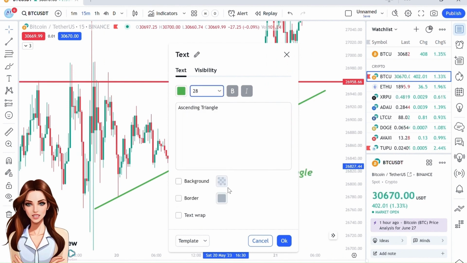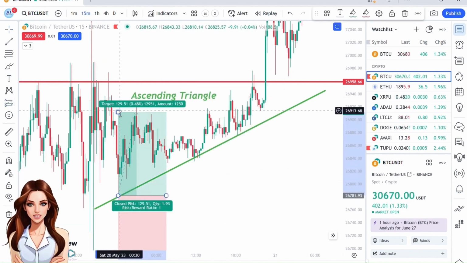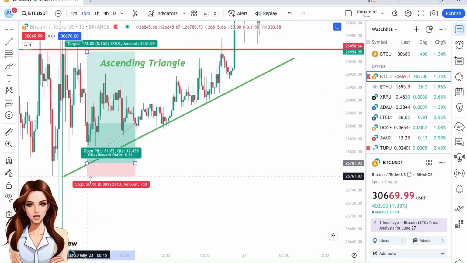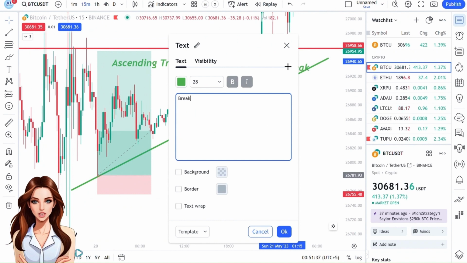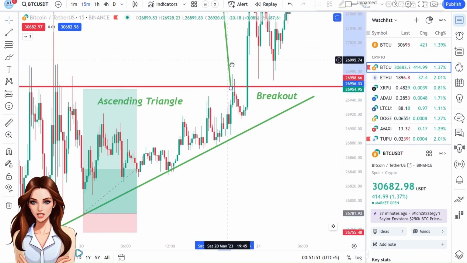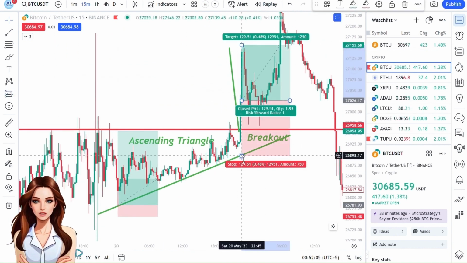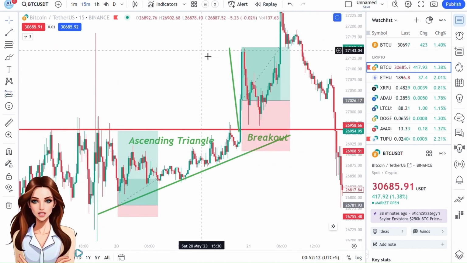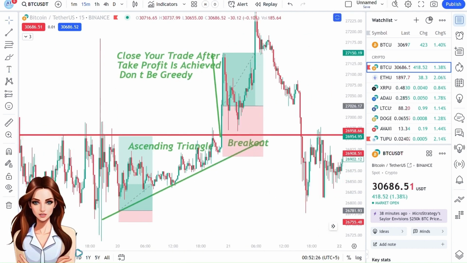You can trade an ascending triangle by opening a long position when price comes at support and set your stop loss below the lowest wick from support. Or you can take a trade when price breaks the triangle pattern and starts rising. After breakout, the height of the triangle is your take profit, and set your stop loss below the candle that breaks the triangle. After achieving your take profit, if price goes more up, then don't be greedy, first observe the market carefully.